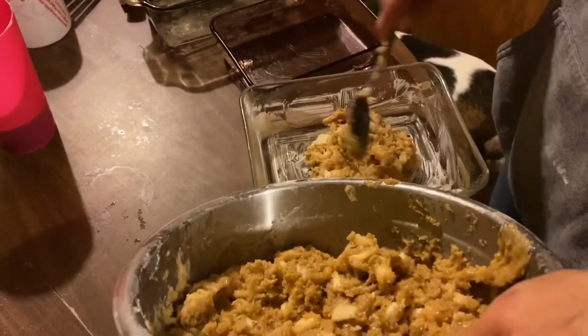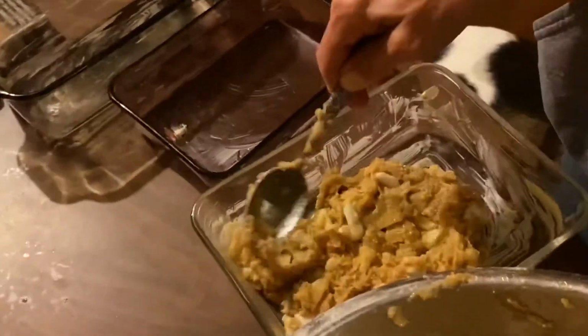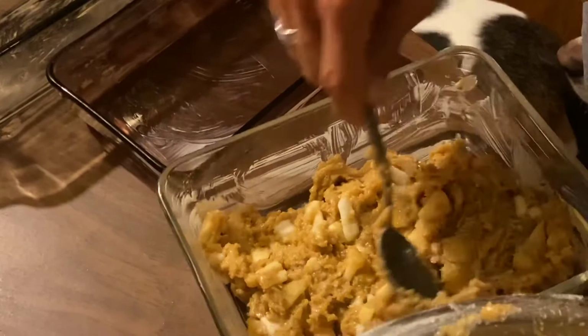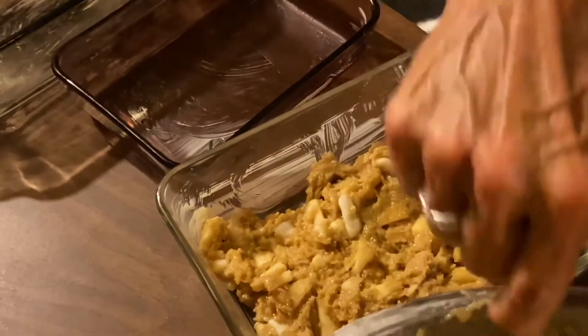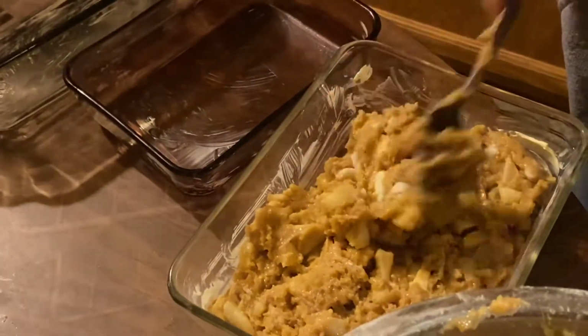Distributed in your pans and it's 350 for 35 to 45 minutes. You just keep checking them with the fork until the fork comes clean. I got a toothpick.